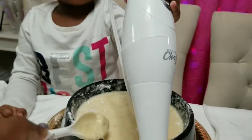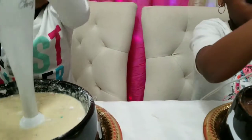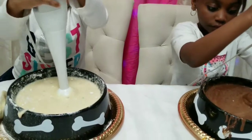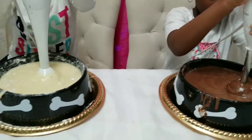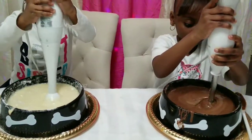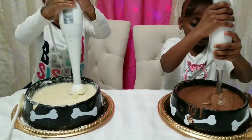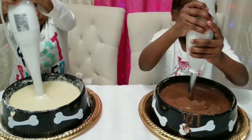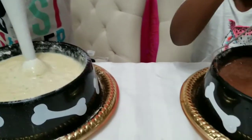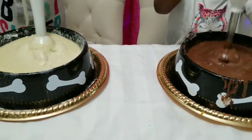Let's shake that off. Okay, put the hand mixer in and then you press the button. Round and round and round. So we're gonna keep doing that and we'll be right back. Okay. Ooh, now it's looking good. I think we're ready to pour our cupcakes.